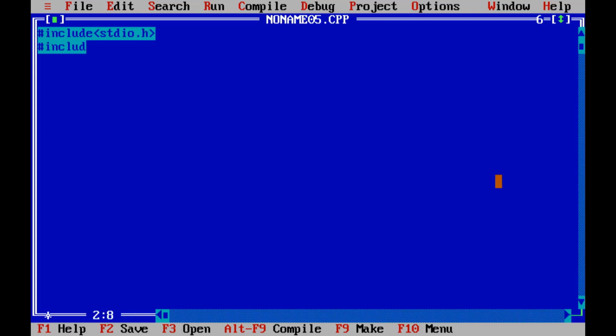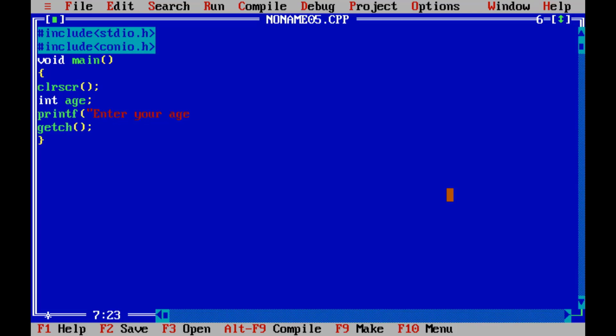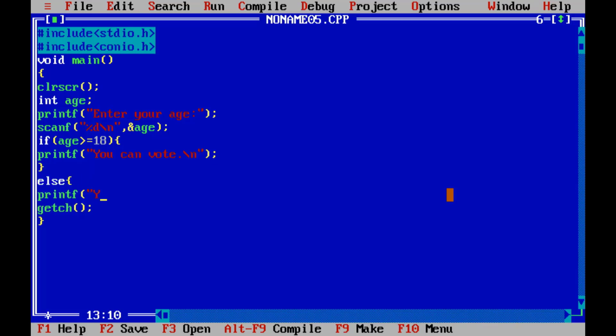The if-else statement executes one block of code if the condition is true, otherwise it executes another block. Let's understand this using a program. This declares a variable named age of type int, integer. This prints the message, enter your age, on the screen. This line takes input from the user and stores it in the age variable. This is a decision-making statement. It checks, is the user's age greater than or equal to 18? This block runs when the condition is true. If the condition is false, then this block runs. Let's run it. And here is the output.